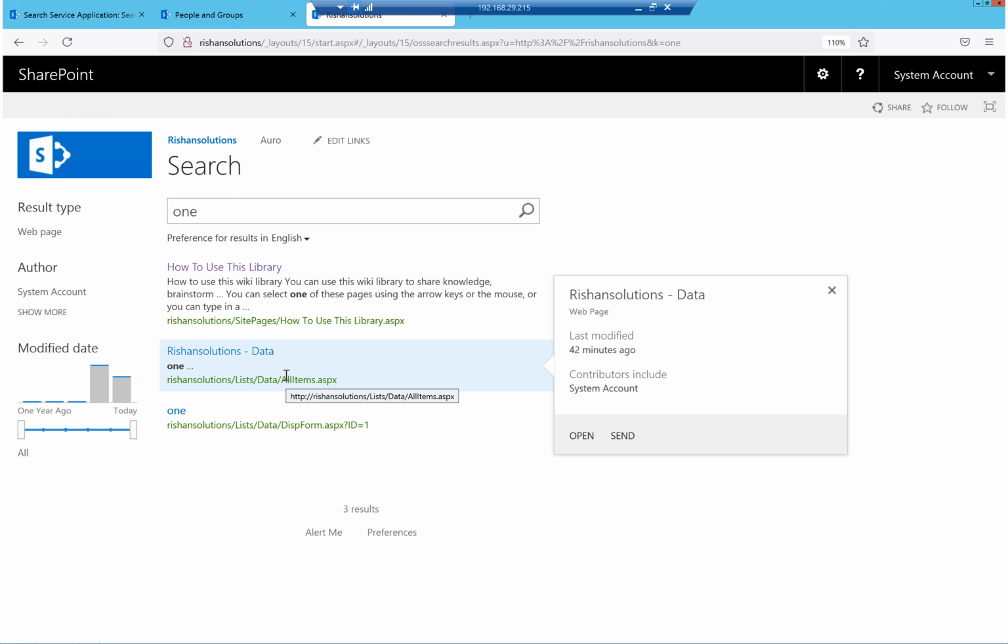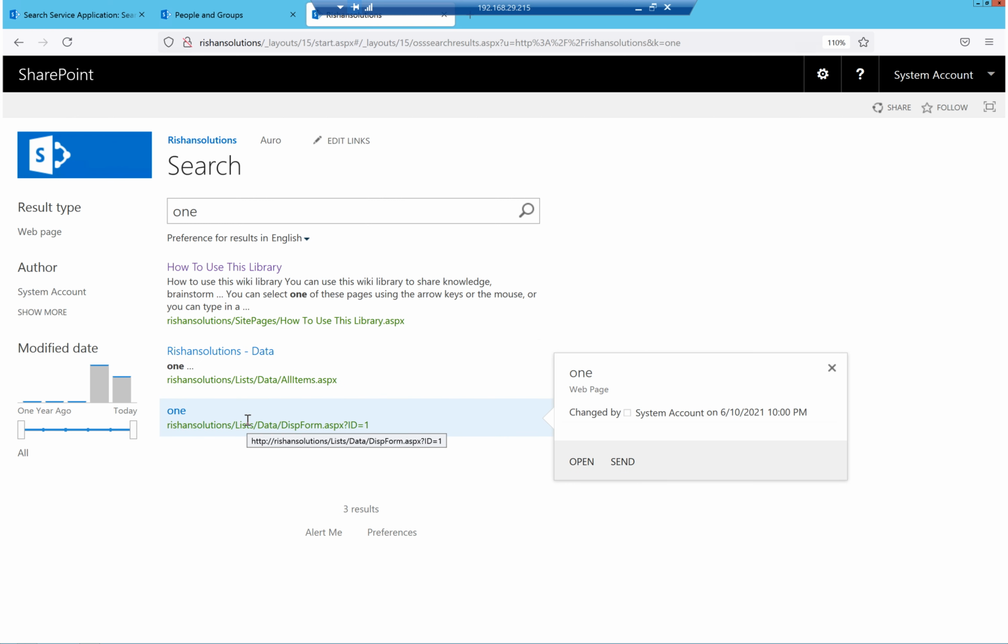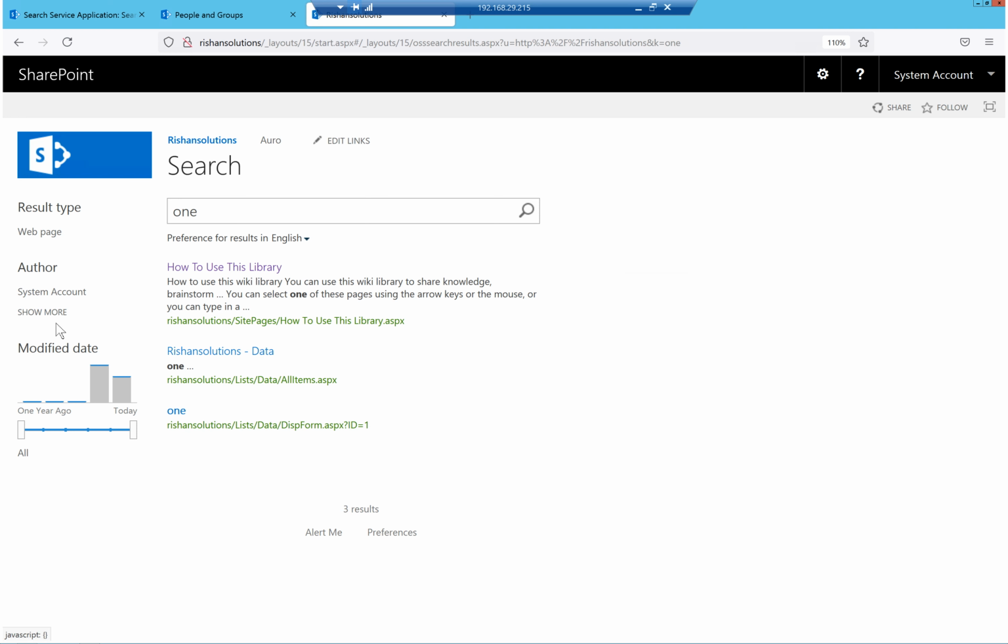This data list contains one, and the same list also contains the URL of the display form. I can see this is in all items, and this is in a specific display form of that particular item. I can see some refinements here: result type is web page, and I can see author and modified date.